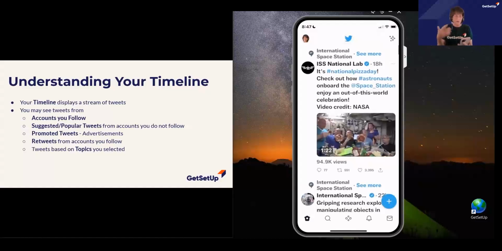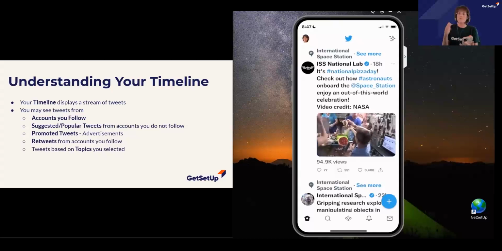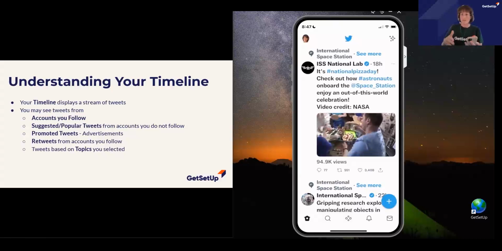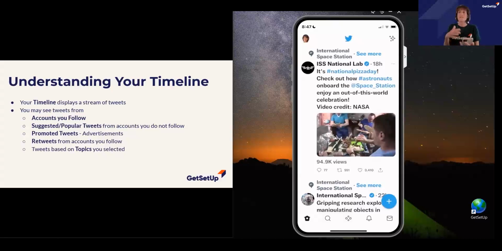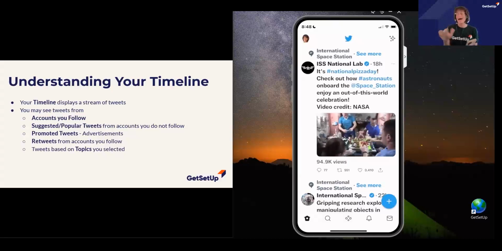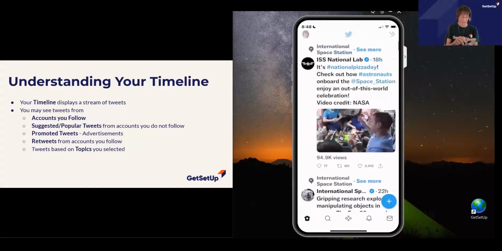When you first go into Twitter and you're setting up your profile, it will ask if you would like to start specifying which topics are of interest to you, so that it can begin sending you different tweets on your timeline. I think I selected space as one of my topics of interest, and so this is the space station. They're having a meal here, and it looks like pizza or something, I don't know.